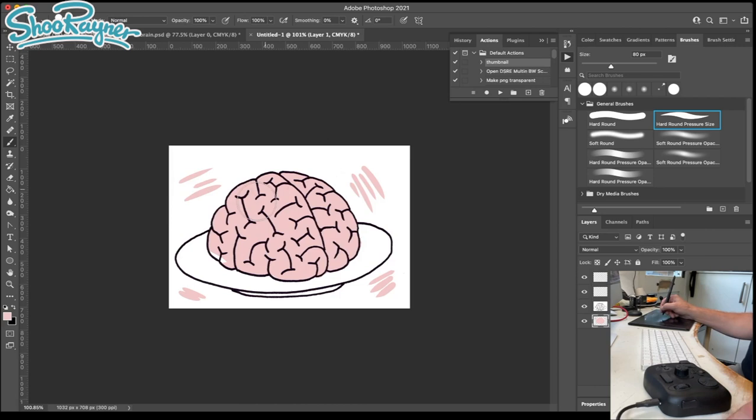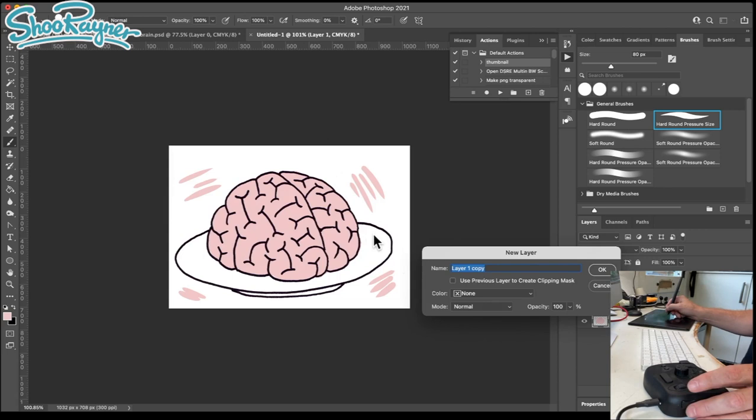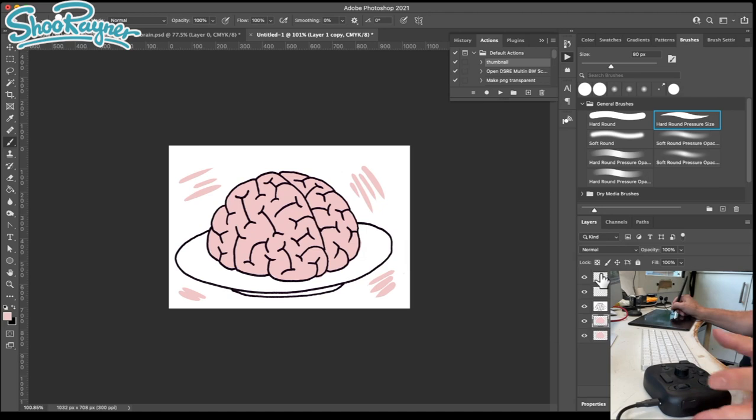If I want to duplicate that layer, I've just done that. And this is enter. And I've duplicated that layer. It's a thing that I use an awful lot. I'm always duplicating layers. Press that button, press enter. And there we are. That's so quick.